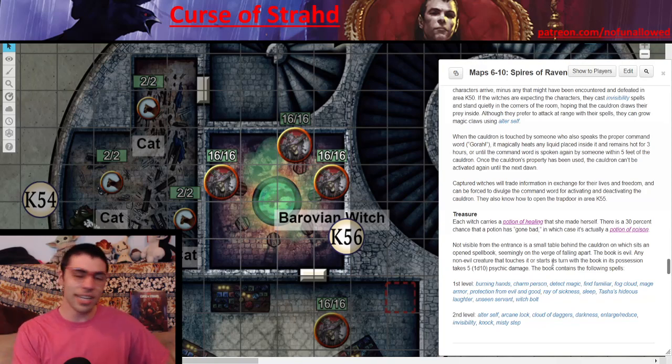It magically heats any liquid inside for 3 hours. It can only be used like this once a day, though. So, of course, players are never going to actually know that command word unless they interrogate the witches. I always hope that my PCs are willing to capture intelligent creatures rather than kill them outright, because capturing people is way more fun and way more roleplay.